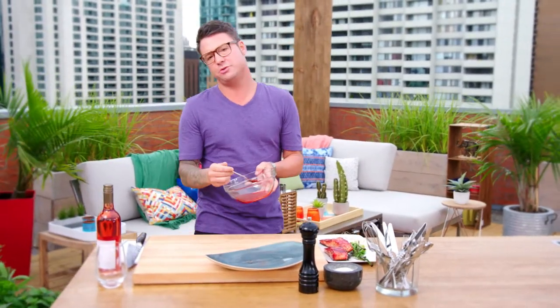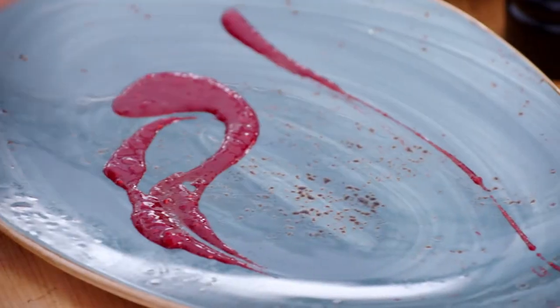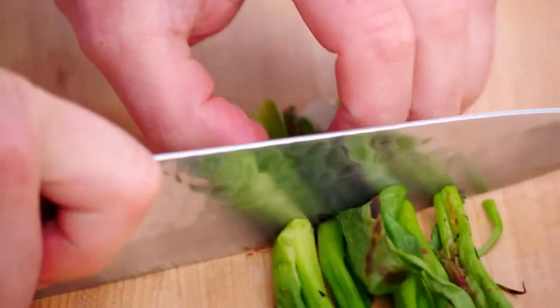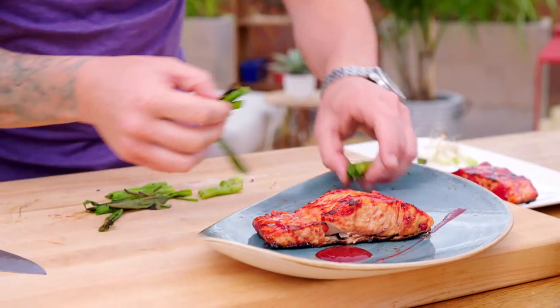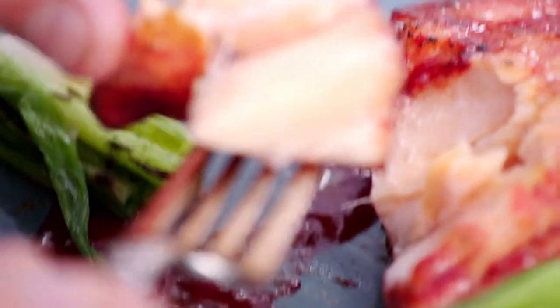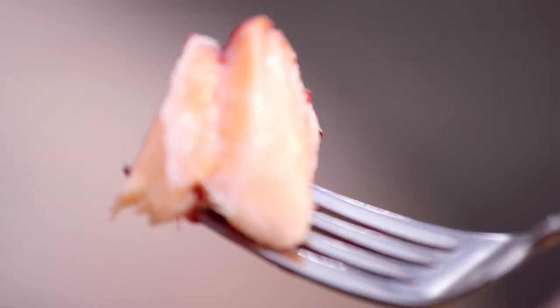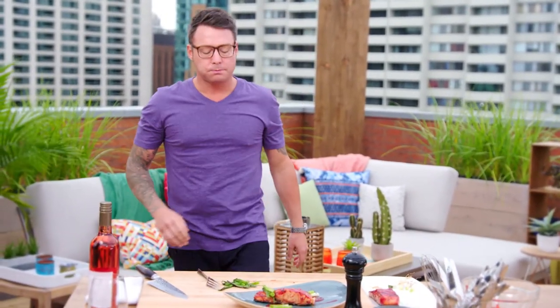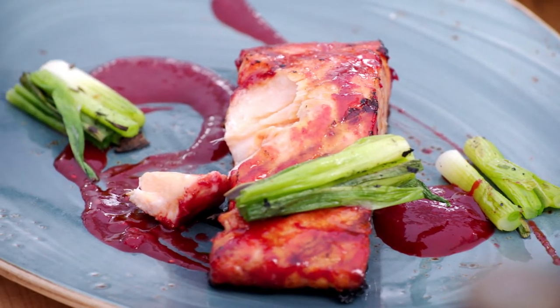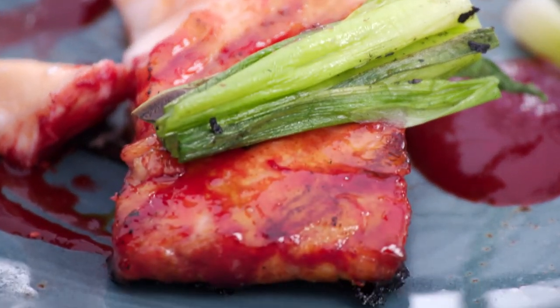This is my favorite part — I always save a little bit of sauce when I'm barbecuing. It's great to put it on the plate because it looks pretty and it's tasty. You can eat the green onions long like this, but sometimes they get a little chewy, so I always like to cut them up. Look at how the middle of the salmon is slightly translucent — for me, it doesn't get any better than that. The Atlantic salmon is so flavorful with all the natural fat in it. The raspberries are kind of tart, kind of sweet, kind of spicy. And the charred green onion — delicious.